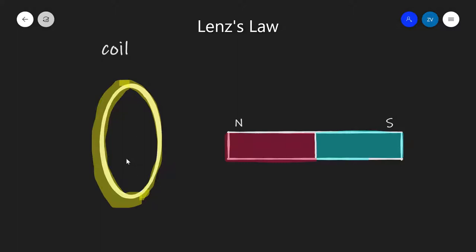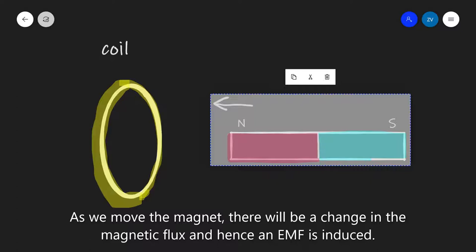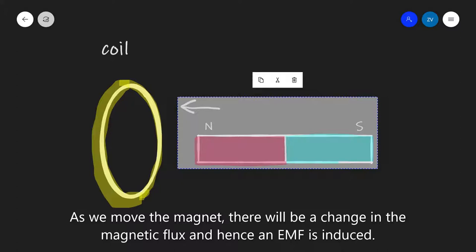Now let's imagine that we move this magnet to the left. So let's say that we start moving this magnet. What will happen next? So as we are moving this magnet to the left, there will be a changing magnetic flux linkage. So as I'm moving this to the left, the magnetic field changes and this will be inducing an EMF into the coil.